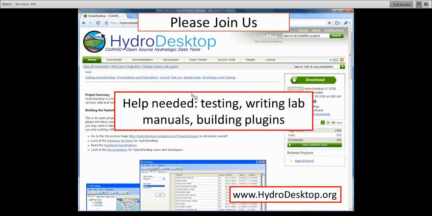And this, by the way, in the background here is the actual HydroDesktop website if you haven't seen it. The HydroDesktop website is really the developer side. It's the CodePlex website. And so a lot of the things you'll see there will be targeted on developers, such as the issue tracker and the source code, which you can click here and just download a zip file of the whole source code of the whole project if you want. So most importantly is this download button right here. You'll be able to see that we've got a lot going on, including, in the last 7 days, 350 downloads. So that's exciting to me. It says that we've got activity going on.